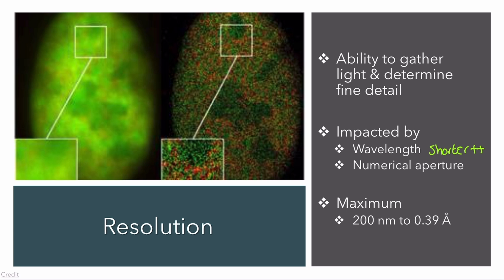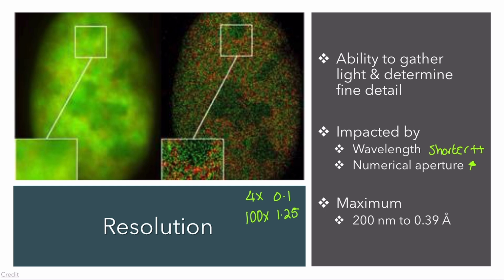Now, resolution is also determined by the numerical aperture of your lens. So let's get some examples. Our 4 times lens in our lab might have a numerical aperture of 0.1. On the other hand, a 100 times lens might have a numerical aperture of 1.25. Now, this is a mathematically derived number that you don't need to worry about, but what it does tell us is 1.25 is a higher number and will give us much more detail. So a numerical aperture that's higher gives us a better resolving power for our lens on our microscope.